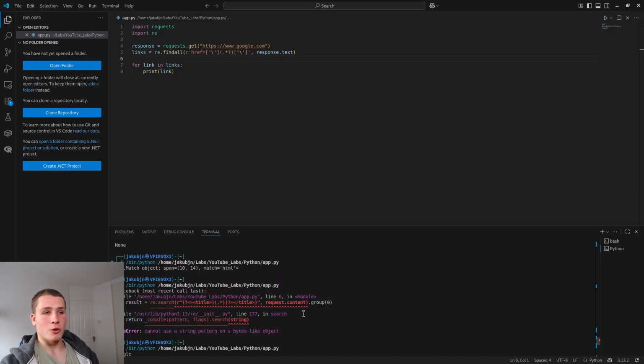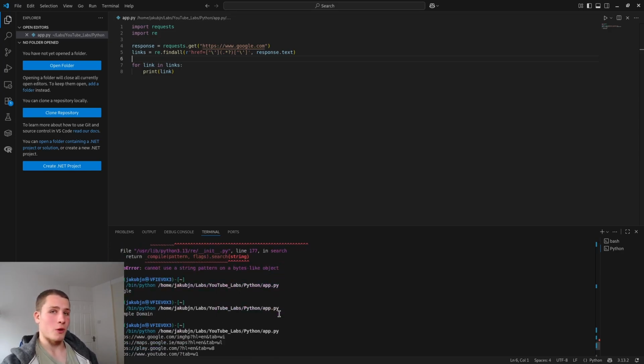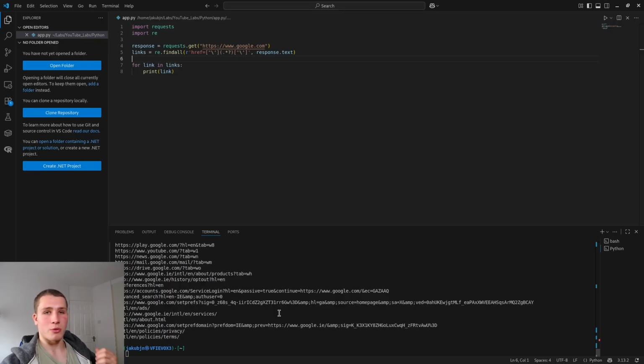The reason is there could be some links in comments, often left by developers. There could be links in JavaScript, which is actually a lot more common, where the JavaScript often accesses some backend API. And there could just be more links stored somewhere in a tag which is not href, like a custom tag like data-url or something like that. So AI is good, but we also need to take into account edge cases, which AI often doesn't.